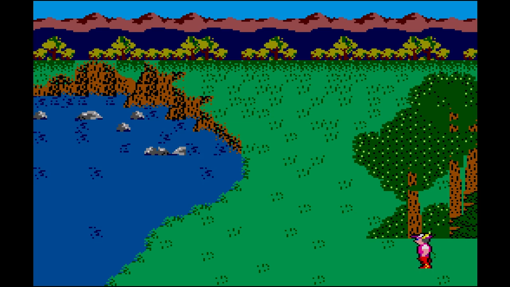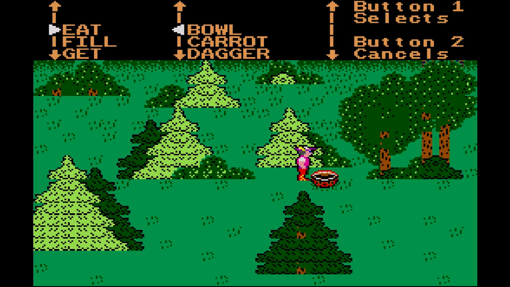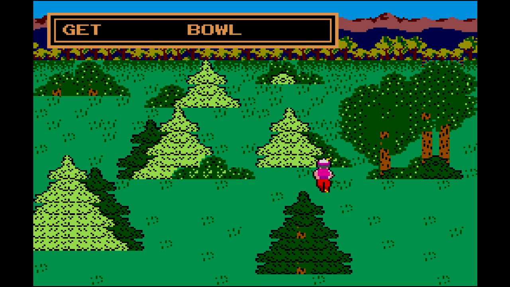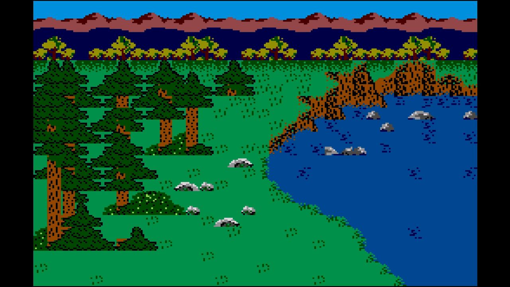Where is this bloody well? There it is. It's not a very impressive well. It basically looks like a tent. Wait. Oh, that's not the well. This is the bowl. Let's see. Get bowl. I can totally do that now. It's right here. There we go. So that's the bowl.